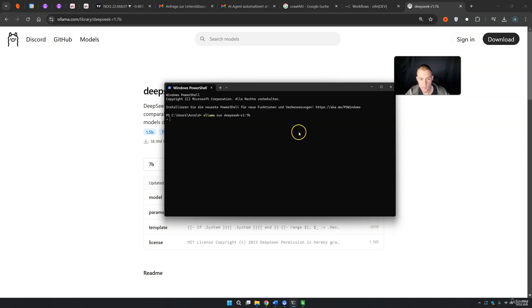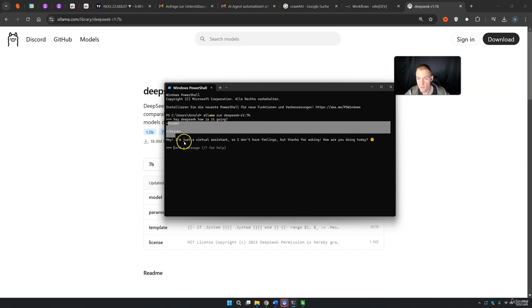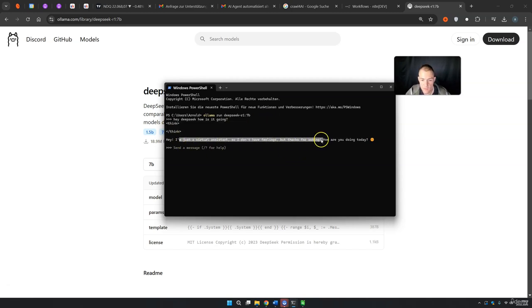As soon as you do this the first time, the model needs to get downloaded. This will take a little bit. If you have already downloaded this model, it will be somehow fast. I have already downloaded this model, so you see DeepSeek is right now here. And I simply tell, hey DeepSeek, how is it going? And this thing will talk back to me. It thinks. So this is a thinking model with test time compute. You already know what this is. And DeepSeek simply tells me what it's thinking. And because this has test time compute, you can also ask logical questions, and also code is great.